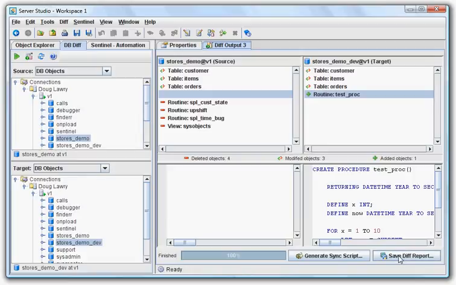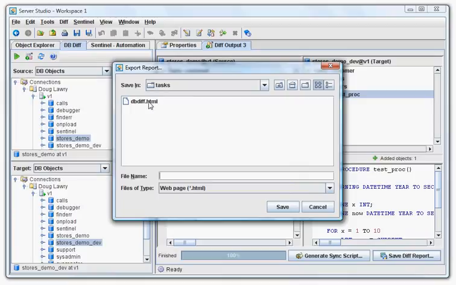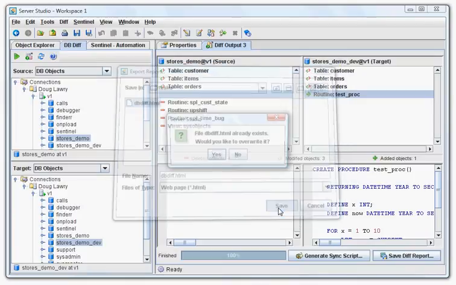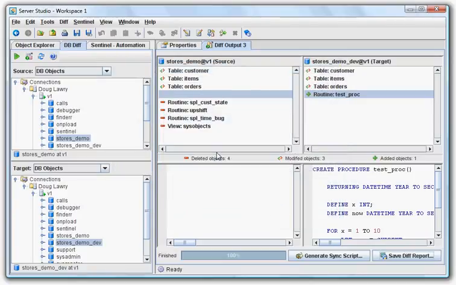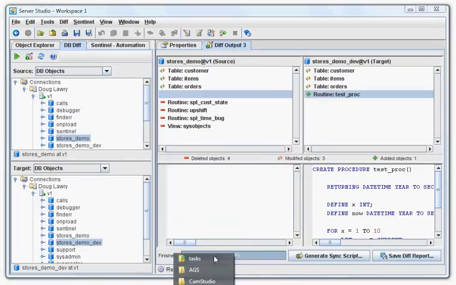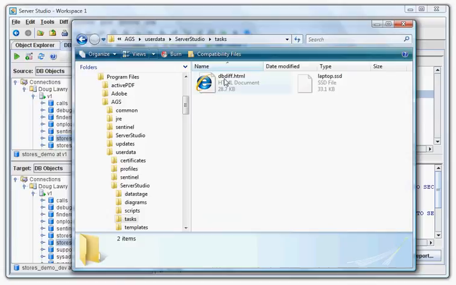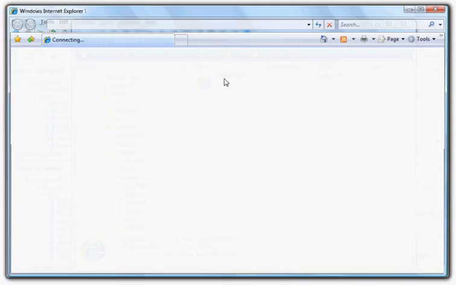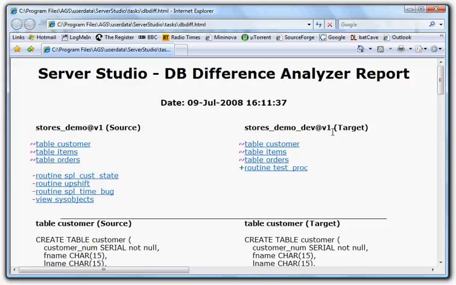We can produce a report of the differences with that button there. I'll overwrite a file that's there already. Which looks like this. Really quite nice.